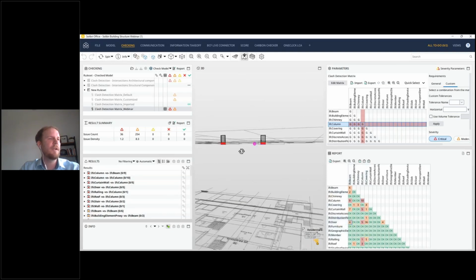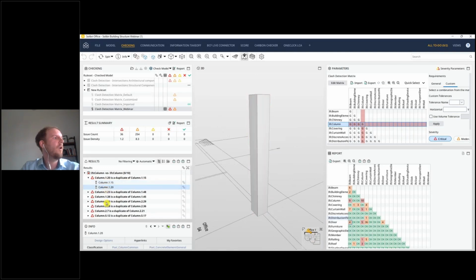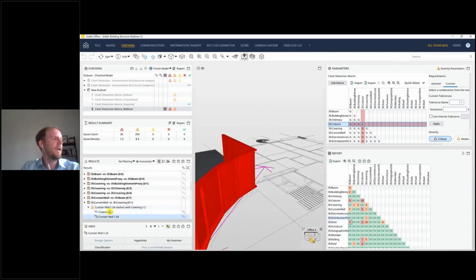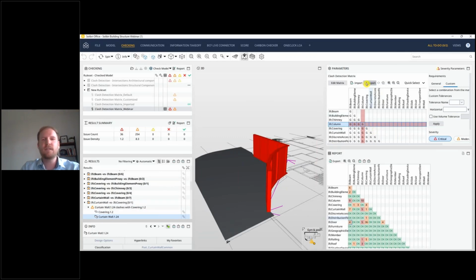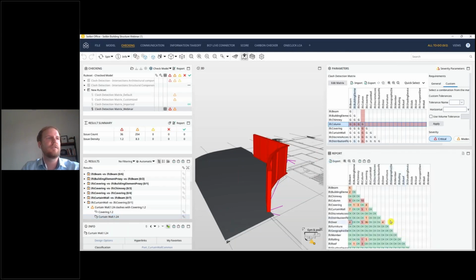If I double click on the issues, I will see that in the 3D view. I can also spot what kind of clash it is in the result, and play around a bit. And at the end, I have the opportunity to create an export, so I can document my results of the clash detection matrix as an Excel file.